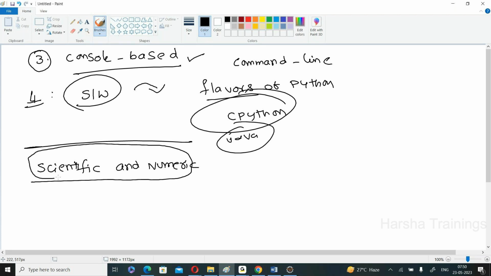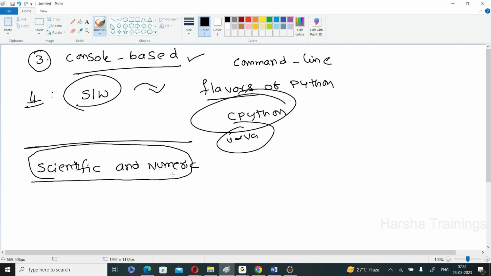For example, right now, about me. I completed my Python. After that, I selected a specialization of machine learning and I did my PhD in machine learning. So you can select any domain, but the minimum thing is you need to know the basics of Python. This session helps you to move to any one of the domains.